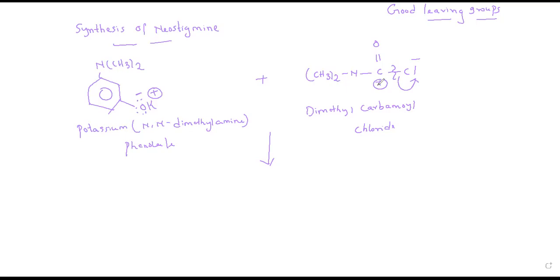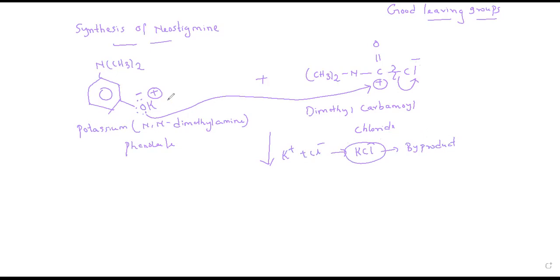It requires electrons. So as oxygen is having one extra lone pair of electrons, this oxygen will donate one lone pair of electrons for this carbon. Therefore, what happens? There will be a new bond formation between this oxygen and carbon. At the same time, this positively charged potassium and negatively charged Cl minus, okay, K plus and Cl minus react to form potassium chloride. So this potassium chloride is liberated as a byproduct in the synthesis of neostigmine.